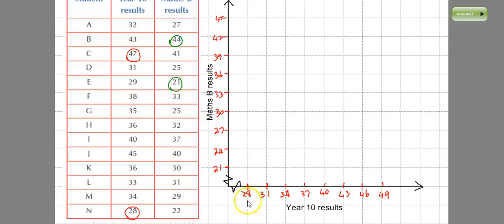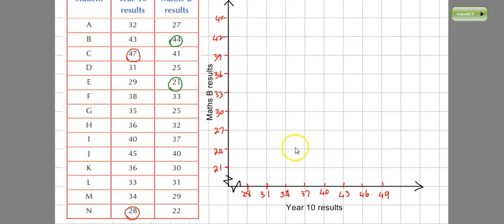So starting at 28, I set up my axes the way that I want them to be. I don't let the scale determine how long my axes are going to be. I determine how long they're going to be to start with. And then I start counting. I put my lowest number there, and I usually start with ones, and I go 28, 29, 30, 31, 32, 33, 34. And I'm never going to get to 47 by the time I get down to this arrow. Let's try twos, 28, 30, 32, 34, 36, 38, 40, 42, 44.